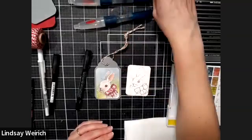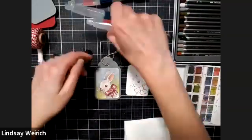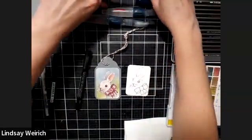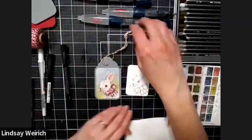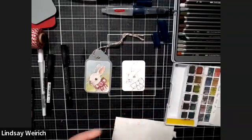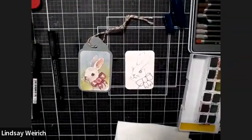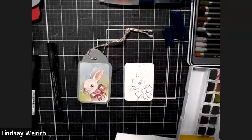I'm going to use a Derwent water brush here. I'm just going to take all my caps off so I can see the sizes really well. And since these are small tags, you do not need to tape them down. I think I'll use my large flat. You know what? I think I'm going to try to bring my camera down a little bit closer. There we go. I think that's a little bit easier to see.